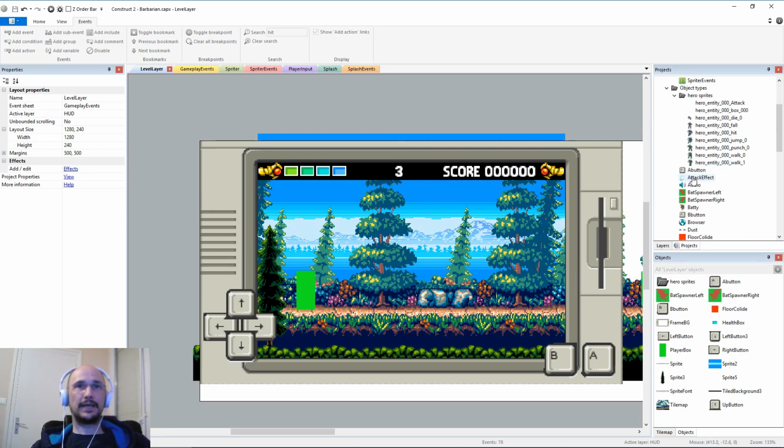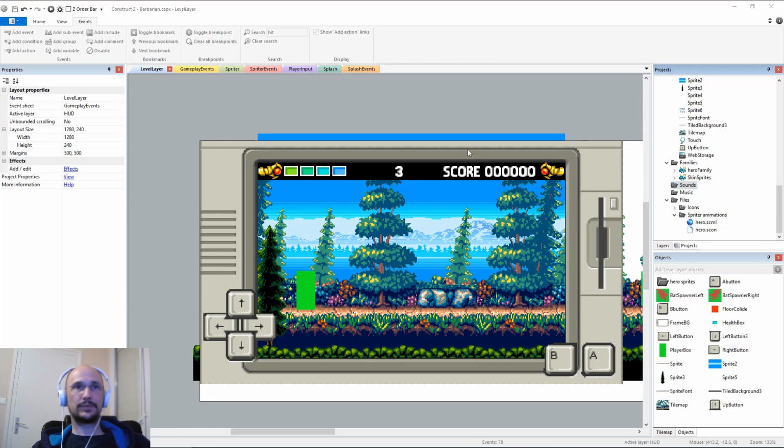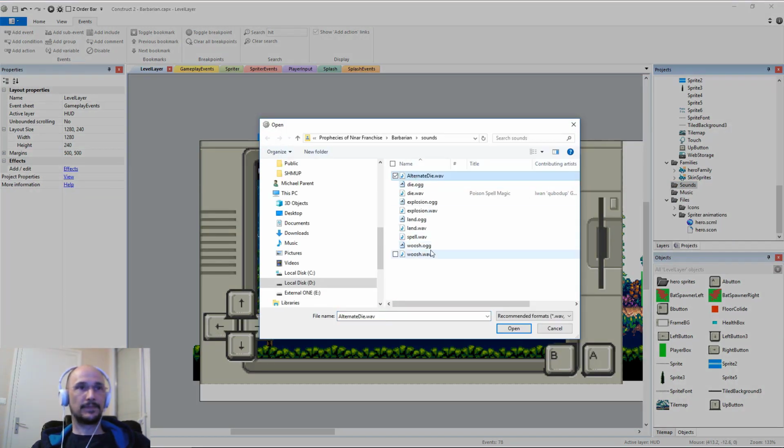So we're going to be adding sound effects. And while we had stopped recording, I made one more sound to import. Let's see if it imports properly. So sound, import sounds. And we're going to import all of these. Construct will automatically create the OGG versions if you import just the waves, but sometimes the converting process fails.